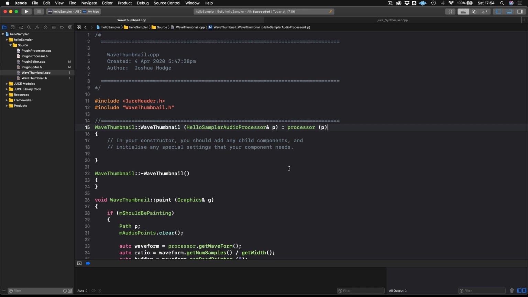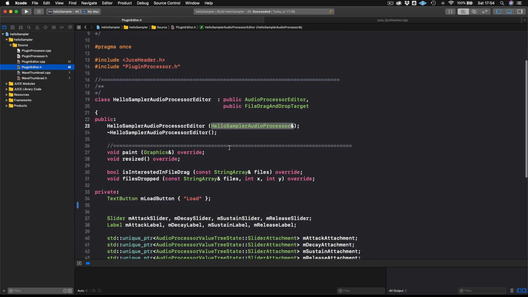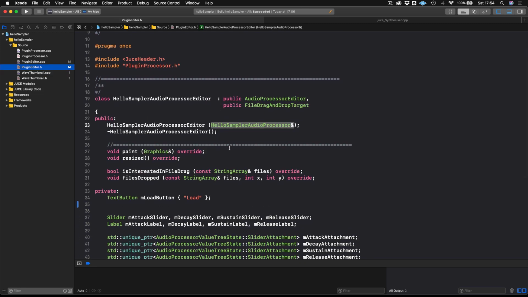Now what we needed to do is work the data back up the chain. If you think of the editor as the parent of wave thumbnail, we could think of it roughly as the background component. You think of it as the whole background that the user sees, and it's going to contain various elements such as the ADSR and the wave thumbnail.